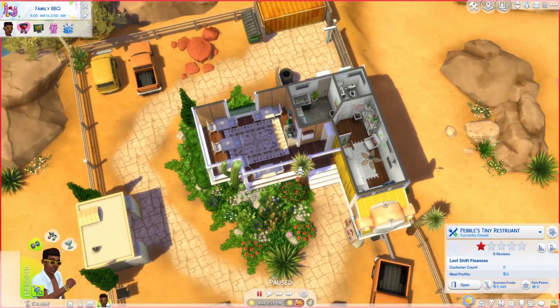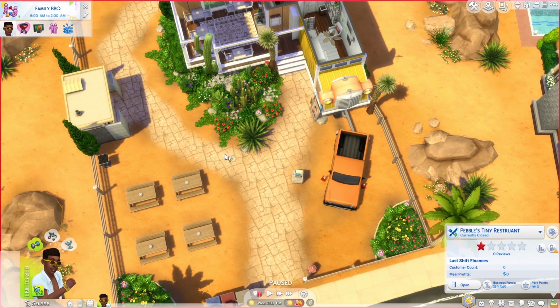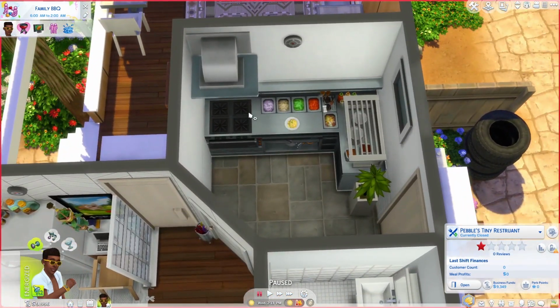Unless you want to add more picnic tables over here, you can, just for the sake of more income for your business. By all means, go right ahead. It's up on the gallery. And then over here, I wanted to add in a, what's it called?